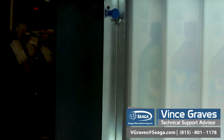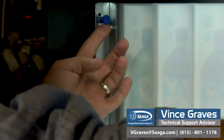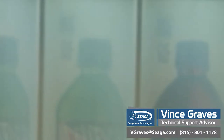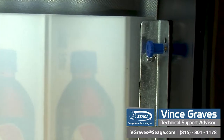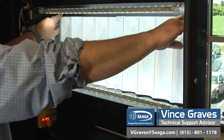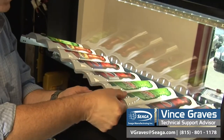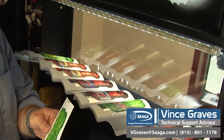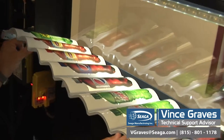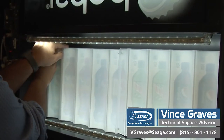To change out the flavor cards in your display window, you simply remove the two blue thumb screws. Once you've removed your blue thumb screws, simply pull the live display back. Your flavor cards slide in and out of the wells very simply. Just bend your card and place it inside the well. The entire display folds forward, and replace your blue thumb screws.